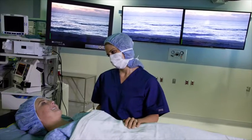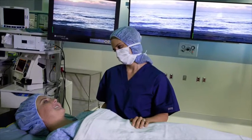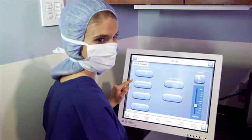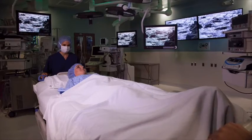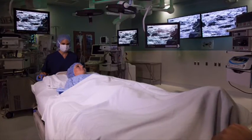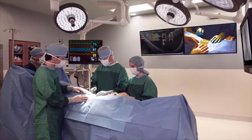Our Signature Suite was designed not only for patients but for clinicians. It can potentially help with better outcomes, and it's a very pleasant environment to work in versus some of the more traditional all-white ORs — it's not just for the patient. Signature Suite simplifies the workflow for nurses, improves patient compliance during setup, and differentiates a hospital system as one that goes the extra mile for patient satisfaction.